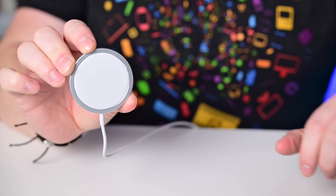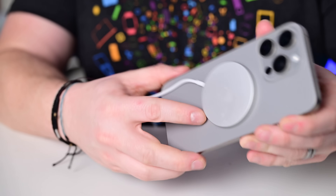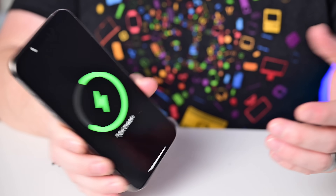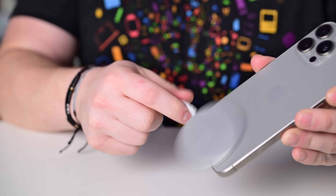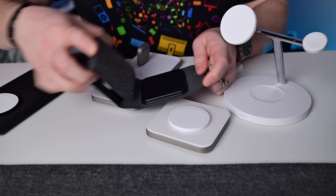Android devices are also able to support Qi2, though none have chosen to do so yet. So what should you buy? The differences between MagSafe and Qi2 are nominal. Yes, Apple has that extra certification process for MagSafe and MagSafe has the NFC chip. Because of Apple's involvement on both the charging component and phone side, we will see a very slight improvement in charging performance with MagSafe, but in the end it's going to be negligible. Qi2 has less stringent requirements, so we're likely going to see less expensive yet similarly capable products. Right now there are far more MagSafe devices on the market than Qi2, but this is quickly changing.